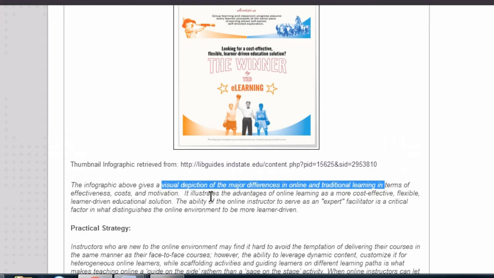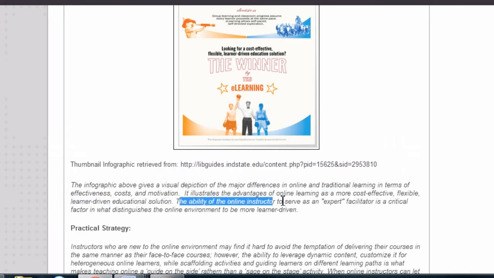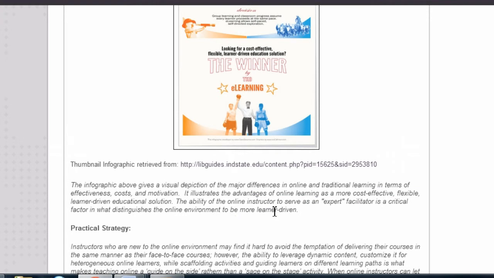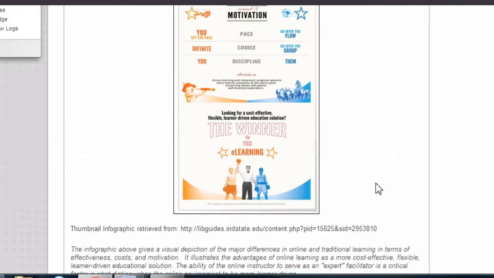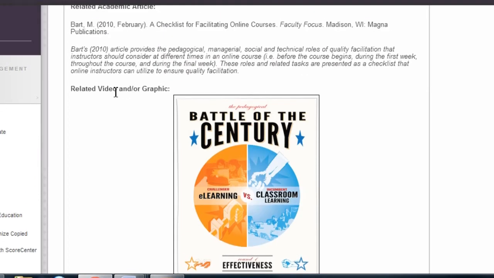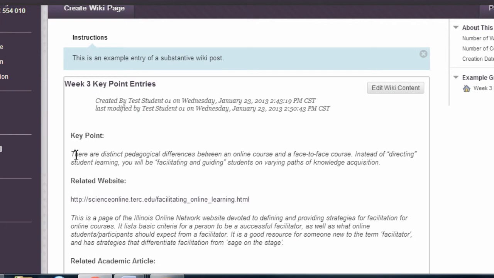It illustrates the advantages of online learning, and the ability of the online instructor to serve as an expert facilitator is a critical factor in what distinguishes the online environment as more learner-driven. So you see how the graphic or the video or the picture relates to my key point.